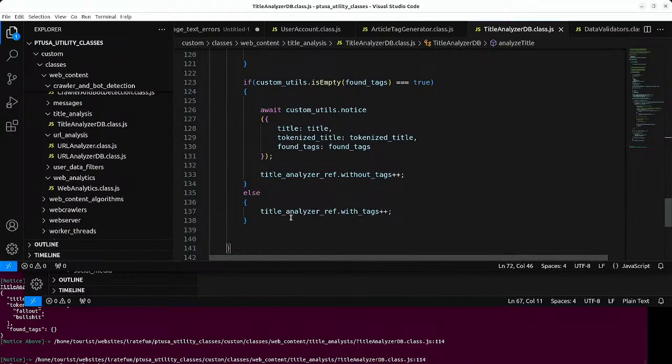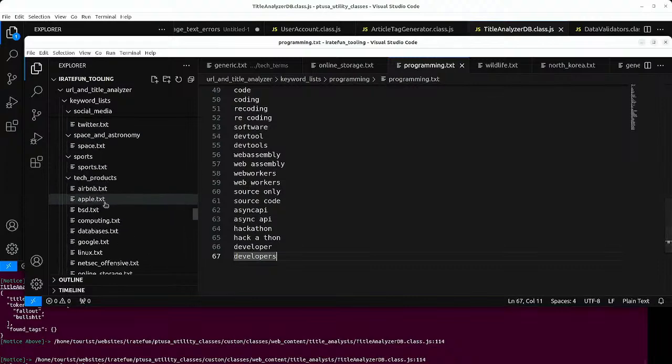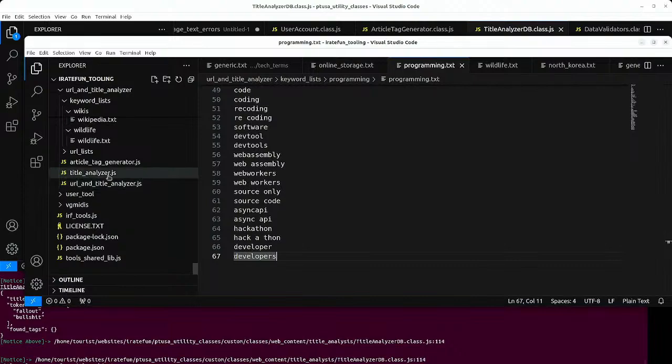Maybe the incrementation here. Now where would I put the danger zone? I was hoping that wasn't credentials.